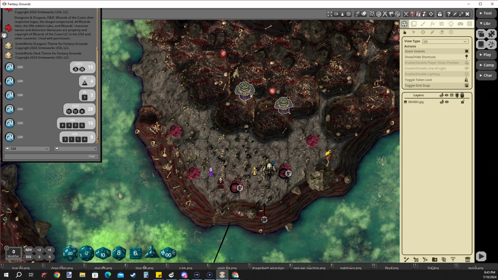Eat the bead. I eat the bead. Alright, I cast haste on you. Why couldn't you just cast haste on me? Because you're flying. This way, the concentration is on you now. Just so you know. You're concentrating on haste now.